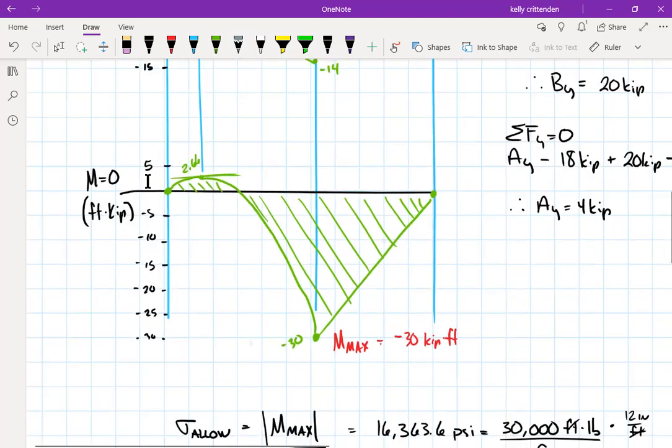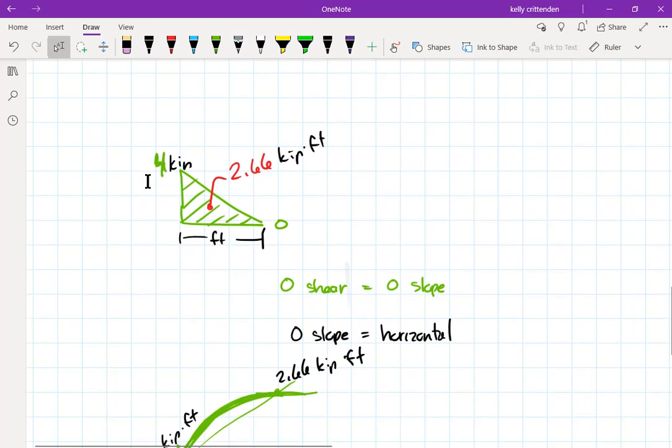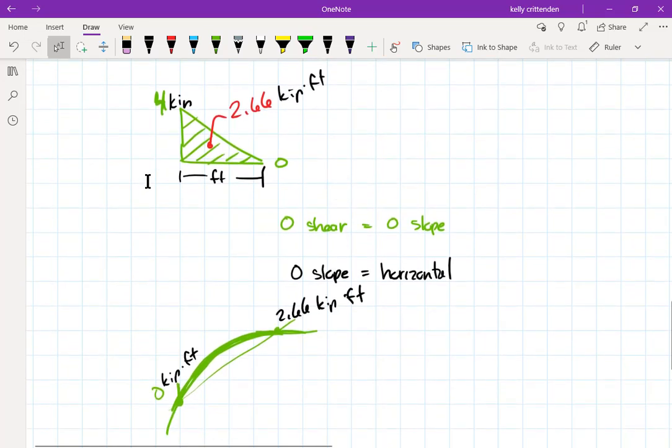So that's kind of how I rationalize it. You could just go through and memorize. I think when we first did the shear and bending diagram lecture, I put up a little chart of the 4 different combinations of shear. So you have a triangle like this one, you have another positive triangle that goes from 0 to a big number, and then you have the 2 negative ones and the corresponding slope or shape curvature in your moment diagram. You could just memorize them, but they are able to be rationalized also. You don't have to just memorize them.